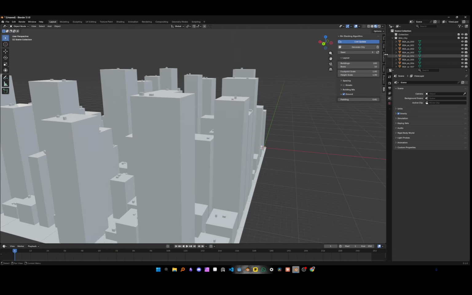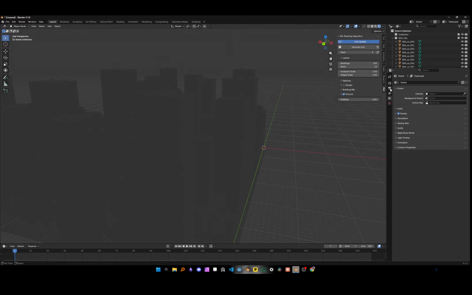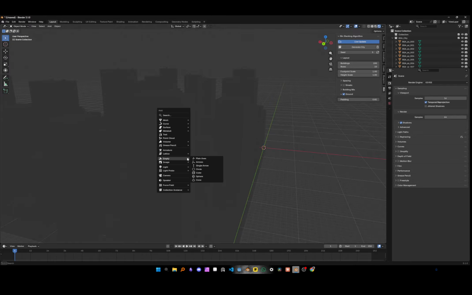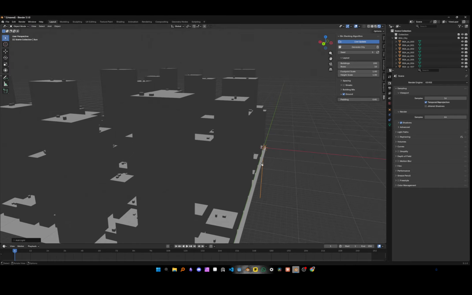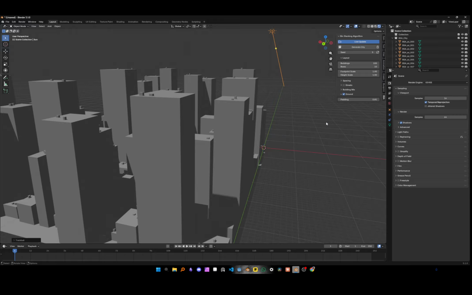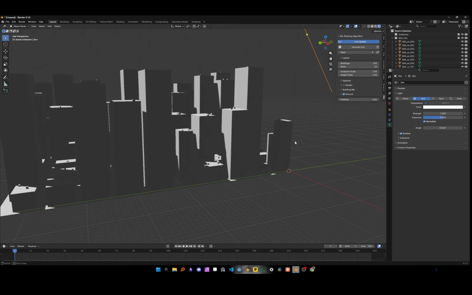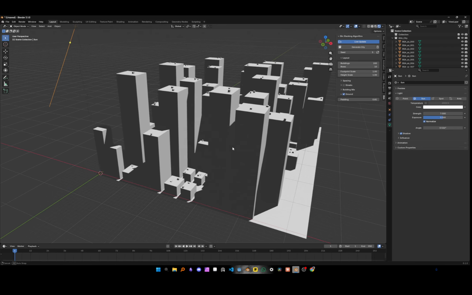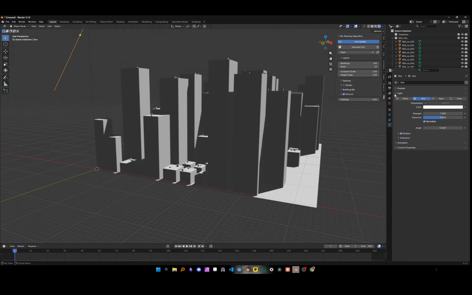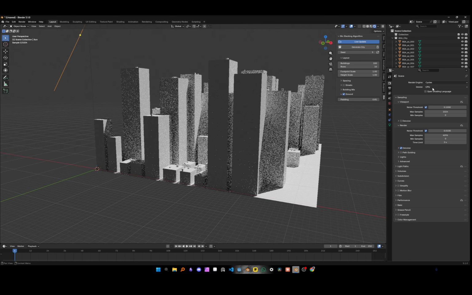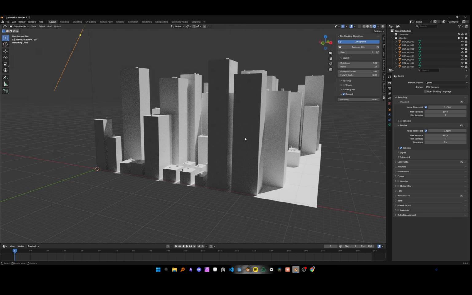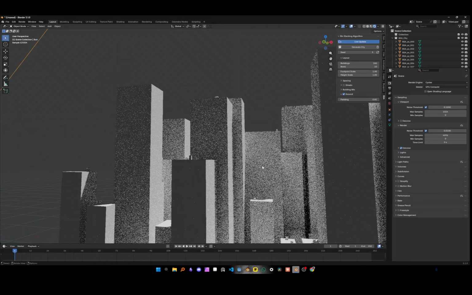And let's see, just for fun, we can put this in here, switch it to Eevee, we can give it a sun. But there's a lot of different options that you can mess around with. I think the coolest part of this is that it's now live, so you can truly view it.